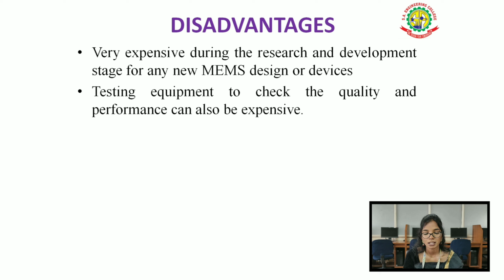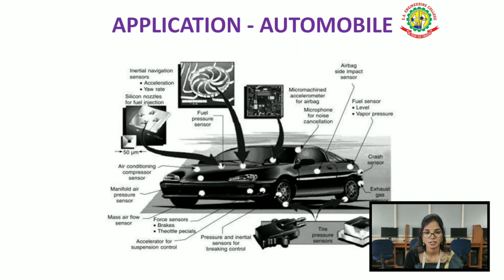Now the major disadvantage is that it is very expensive during the research and development stage. During the initial stage of research and development, it is quite expensive. Also, testing equipment to check the quality and performance can also be expensive. So these are the major disadvantages when it comes to MEMS.